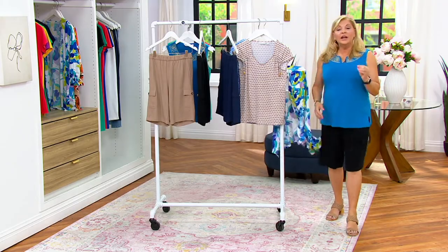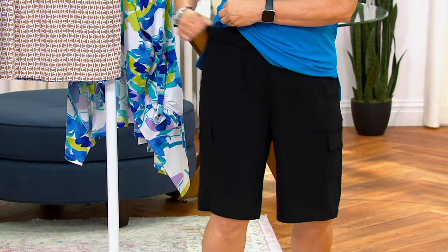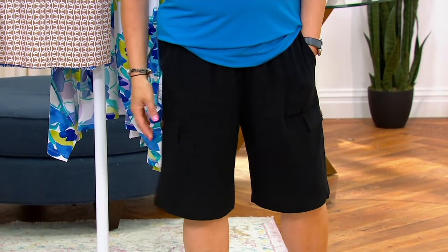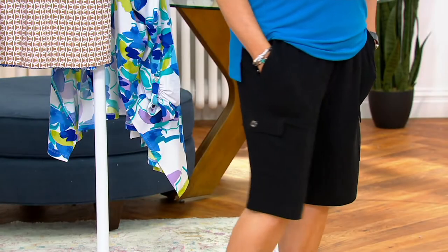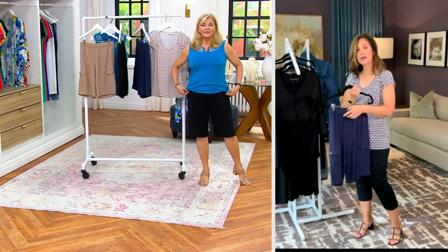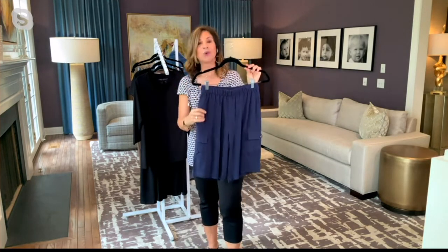Susan, the fit of these — when she said shorts, I was like, oh, shorts on the air, I don't know. But look, these are super, super comfortable. The pockets are nice and deep, and they're very appropriate. They even have a cute little detail on the pockets on the side — cargo pockets, but they don't have fleece at the pocket so they add no bulk. They lie flat. It's almost like a four-pocket design. It's an elastic pull-on, so just so easy to pull over your hips, sits at your natural waist.